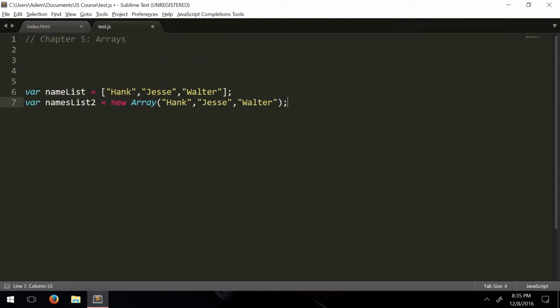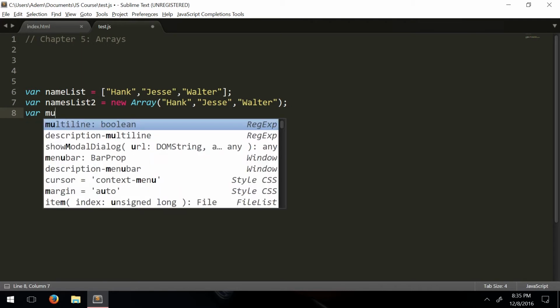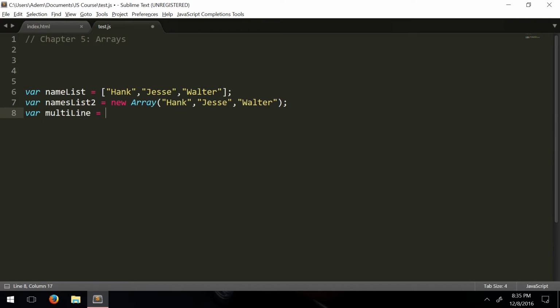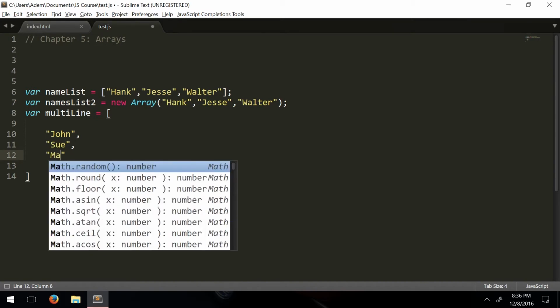And another way to make an array is actually we can have it written on multiple lines. JavaScript is pretty lenient in this way, so let's just call it multi-line. So we can write an array, we open our square brackets, and we can write it like this. And oftentimes it's good practice to write a set of data with multiple lines, because you might have a lot of data and it's actually kind of easy to read this way.